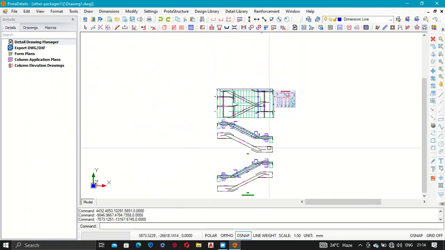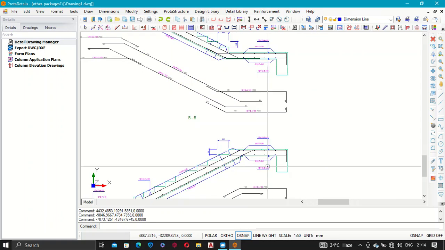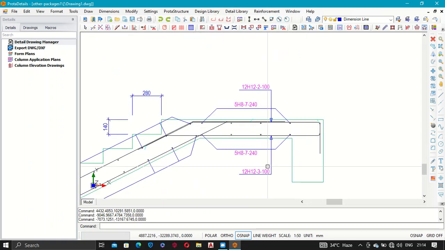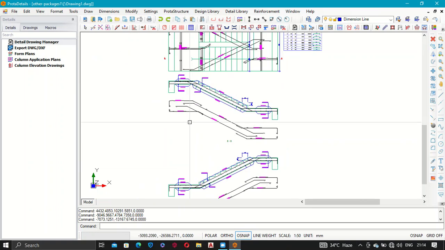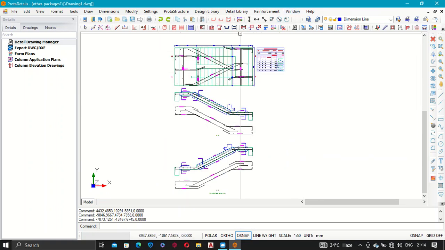Very unique. You hardly see structural software design a staircase and also detail it for you. So this is it. In a later video, we are going to do a thorough design for all of those items, including the culvert. This is just to create awareness for those of you who think Protastructure only does reinforced concrete for buildings, or steel for buildings, roof trusses or whatever.